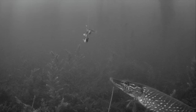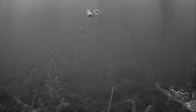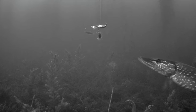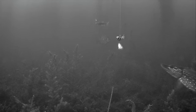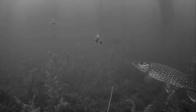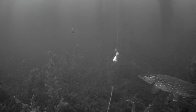Another one for the hyper rattle. Come on. Get up here. You know you want that. Uh-oh, he's backing up. Come on, bud. You know he's still sitting right there. There we go. Oh. Okay, he wants my minnow now. Nope. Reverse. You know you want this. Come back over here. Oh, okay, maybe not.